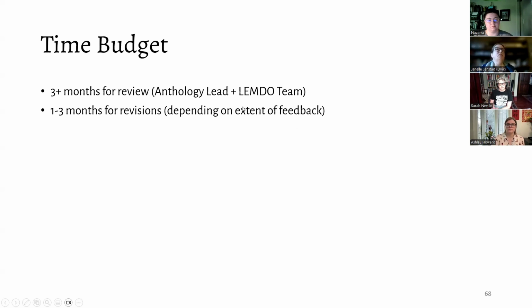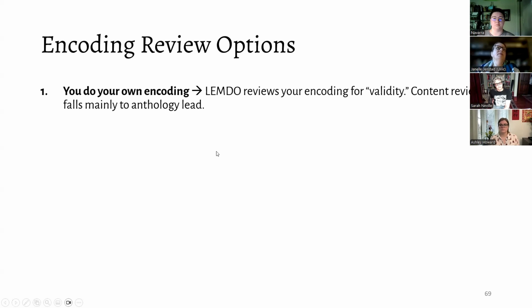The last one I went through for an anthology took just over 3 months for a review of the edition run by the anthology lead. And the LEMDO team also reviews the encoding. And then the editor turned around revisions really quickly. It was about 6 weeks. So that would be between you and your anthology lead. LEMDO will roll with whatever is the decision of the anthology.